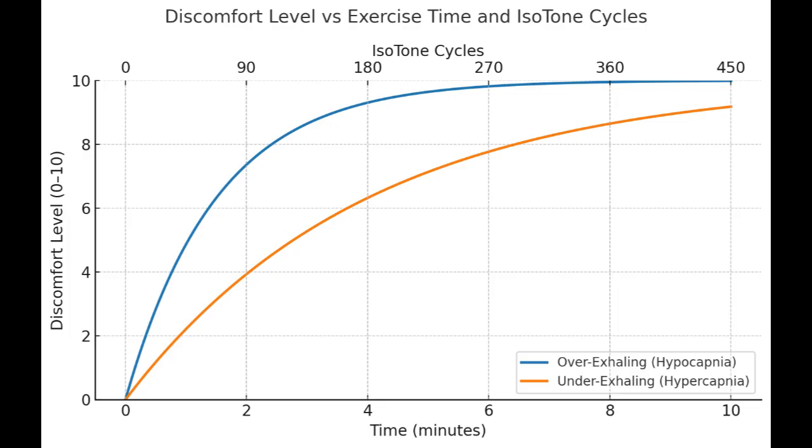Understanding why the CO2 balance is so crucial really changes how you think about breathing, doesn't it? It does. But the big question for you listening is, okay, how do we actually put this into practice? How do we do it right? We said we'd use IsoTone training as a model, right? Because Dr. Namotin analyzed it closely, and it's got that clear rhythm. So picture a tough IsoTone session, like 45 cycles a minute, putting out maybe 8 watts, which is a decent effort, moderate to strenuous. Exactly.